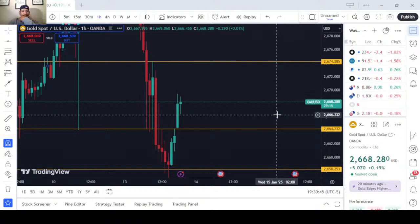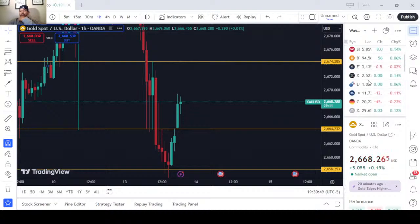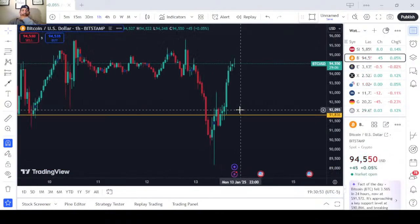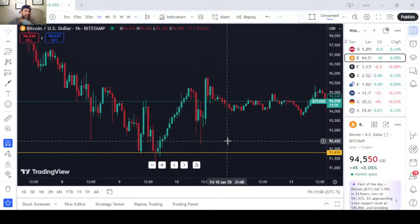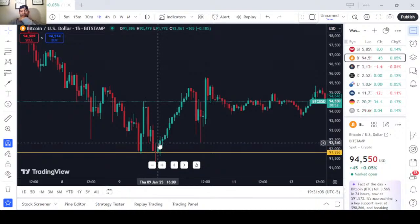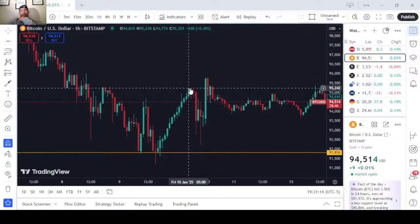All right, by the way, let me go to Bitcoin real quick. Where's this signal right here? If you guys go back, I did a stream on Sunday, and we caught an entry right here, right? I think it was off of this candle here. We caught it around 92,700-ish, somewhere right around this. I think it was this candle wick here. And we took this buy, and we were running in profit.